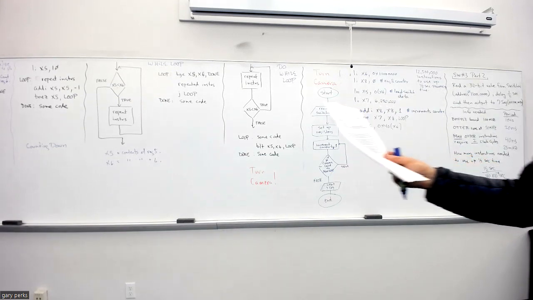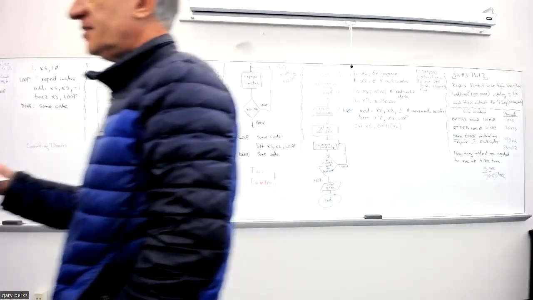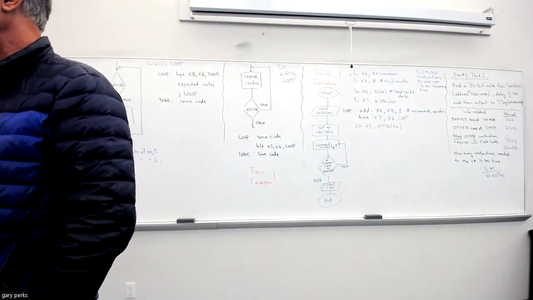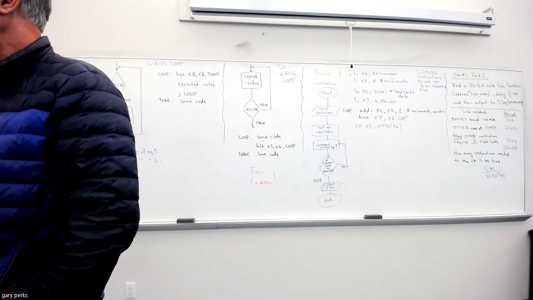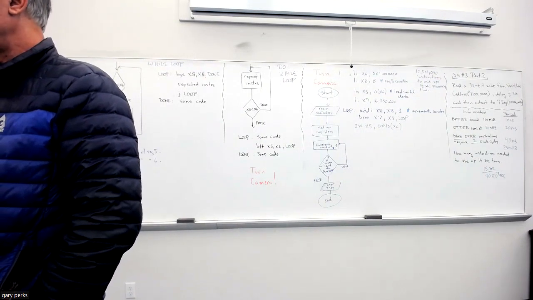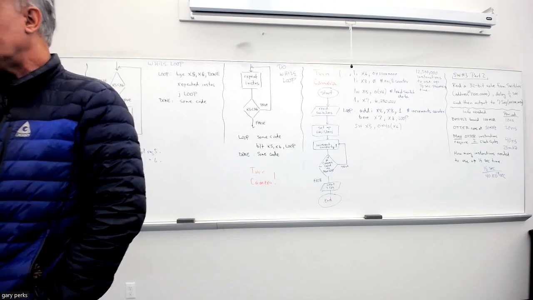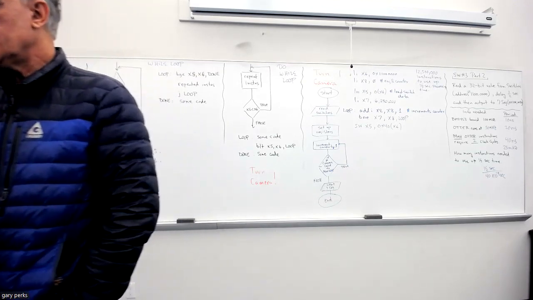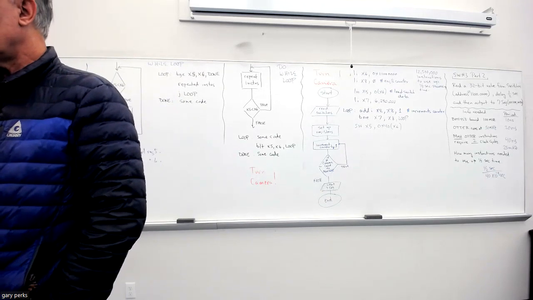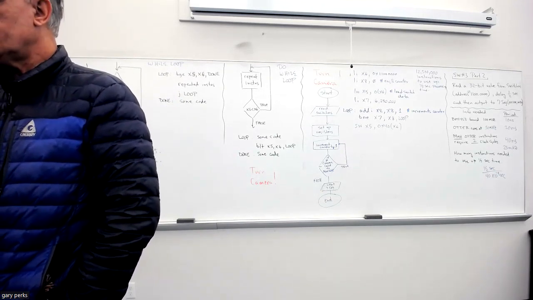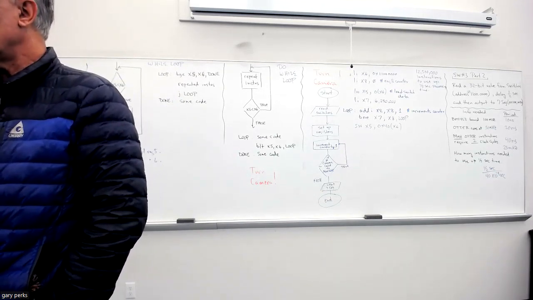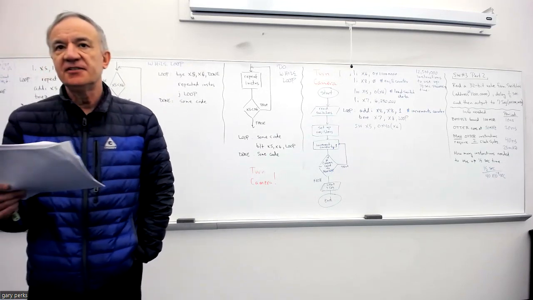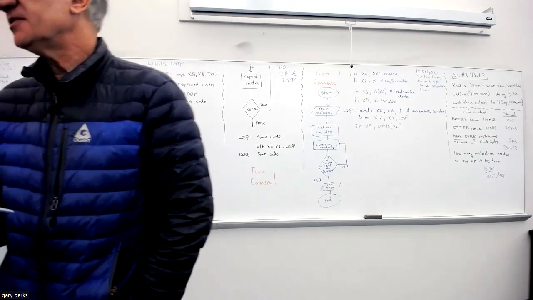Okay, so if you look at part 1, it says read a 32-bit value from the switches. Assume the 32-bit value is the combination of two 16-bit unsigned values. Split the 32-bit input into two 16-bit values, an upper and a lower. Again, assume both 16-bit values are unsigned, and then you want to multiply the two together, and then output the result to the 7-segment display.